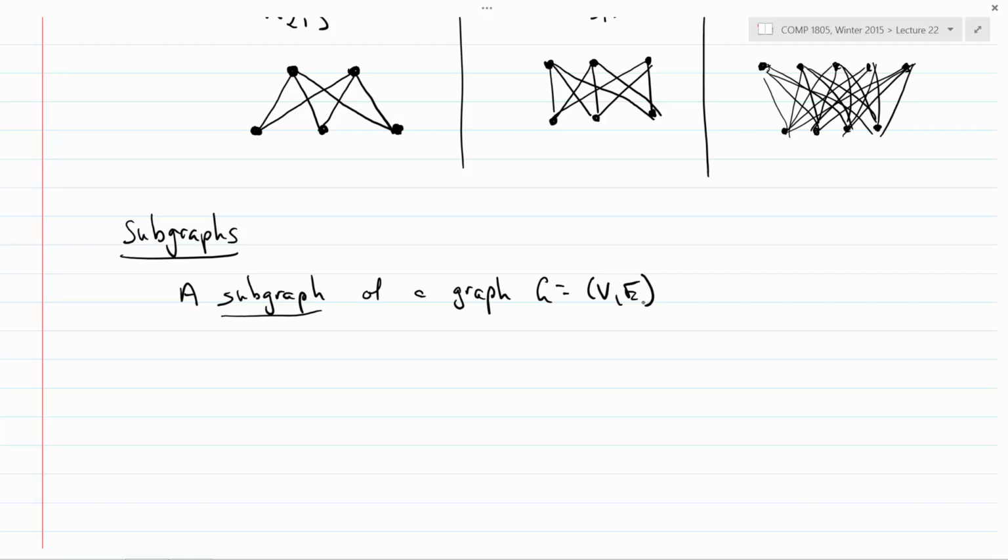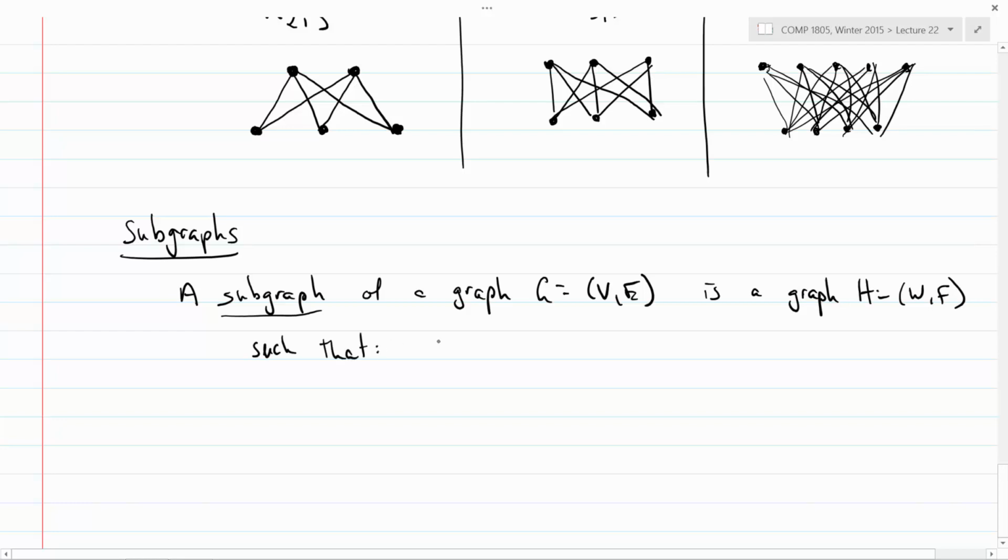All right, maybe that's not an easier way of thinking about it, so I'll write out the definition and hopefully it'll be okay. So a subgraph of graph G is a graph H, and I'll call it H equals (W, F) instead of (V, E), but of course it doesn't matter what I name these things, such that two things are true. W is a subset of V, and F is a subset of E.